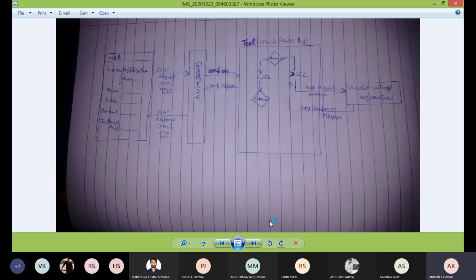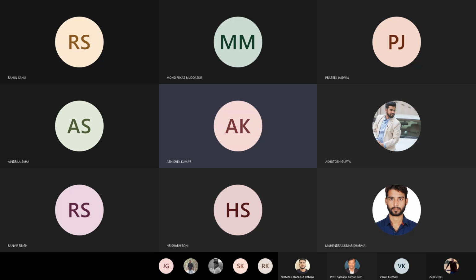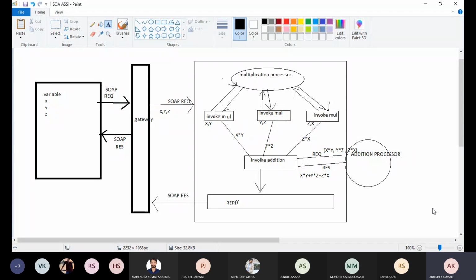You are showing the same thing which I have already told you. Guys, I am talking about task 1 and task 2 shared in the group, not the loan processing example. Sir, may I present?